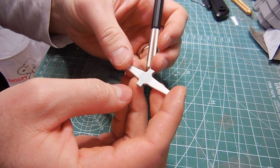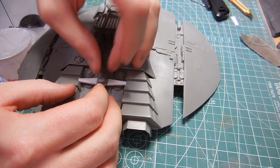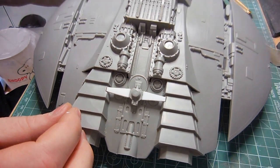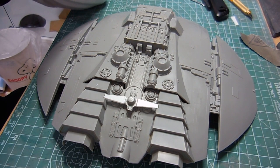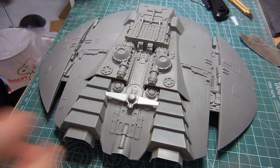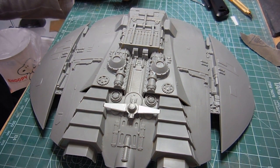Oh, the excess is gone. All right, let's put this here. Hey, look, it fits. Oh my gosh, look at that. I'm just gonna have to file this down to make it look straight, but I actually was able to correct the situation. Wow, I can't believe it. This is great. And it looks straight, more or less, too. The part itself is just no good, but I was able to make something out of it.